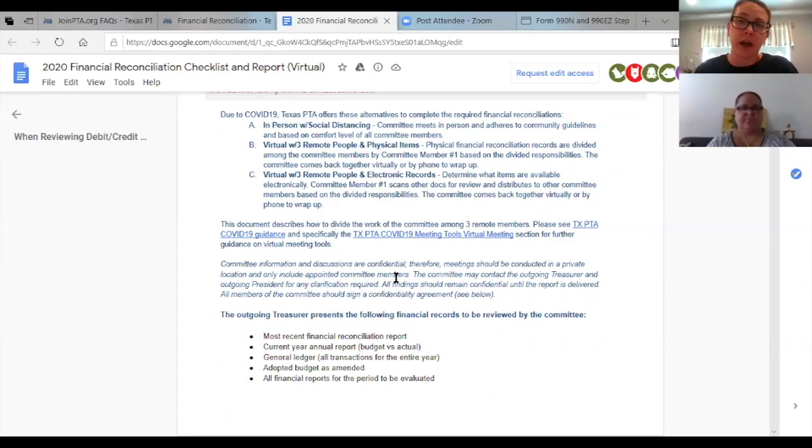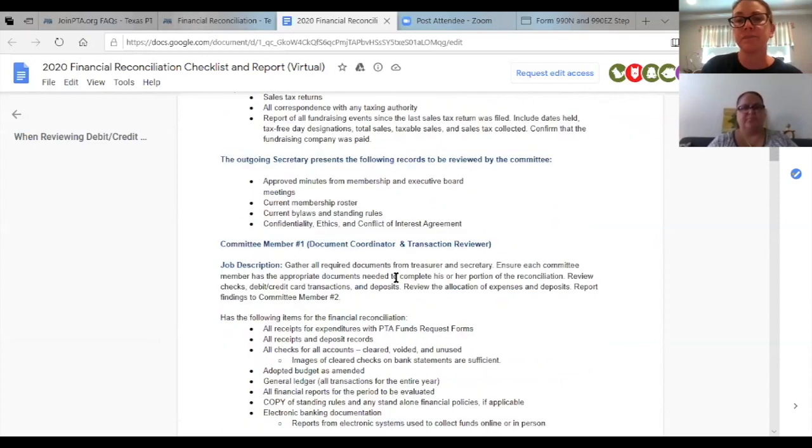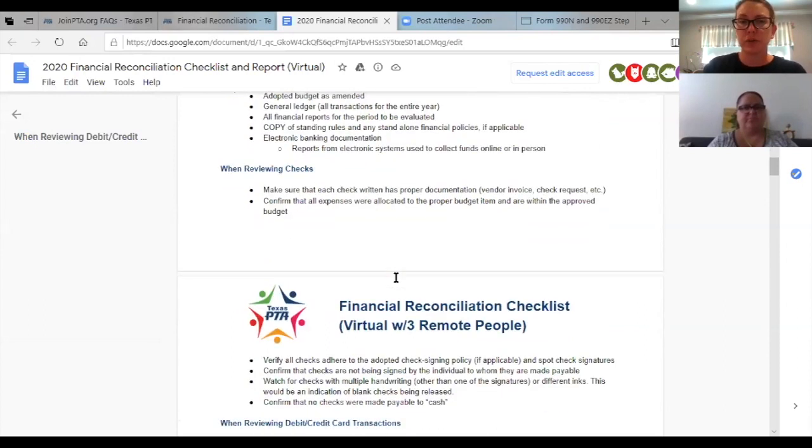I know I'm handing council's documents over next week, and I think they're just going to split up the duties that are in the financial reconciliation checklist, and then pass all the materials between the 3 of them. Or they may do it just on the front porch and have everything there and look through it. So it's however you're comfortable. But this is a document and a review that needs to be done before your first membership meeting. So make sure that you have that.